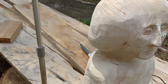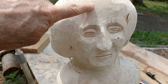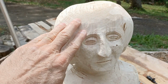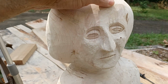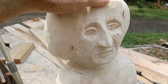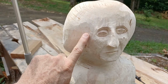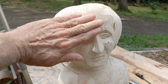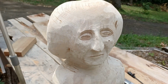All right, so I'm starting over on the hair a little bit. Not super thrilled with her face, how it came out. The hairline was way too low. She didn't have enough forehead. I just stopped the other day and backed off and wanted to come take a fresh look at it. So I bring her forehead back, give her more forehead higher up, and I'll start her hair higher up here. I just didn't like how that looked, so I'm gonna start the hair down this way. I took a little of this off on each side, took this back, gave her a little more forehead, so it looks a little more normal. I have the hair starting here. So let's try that.